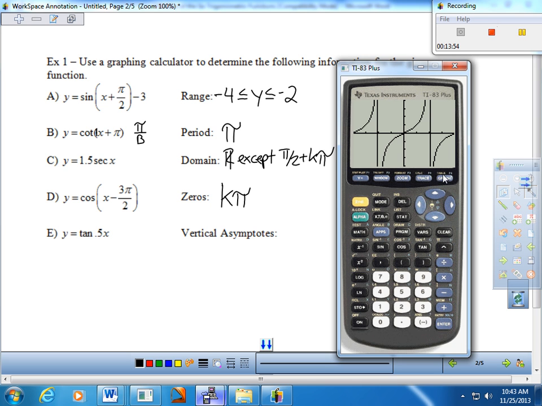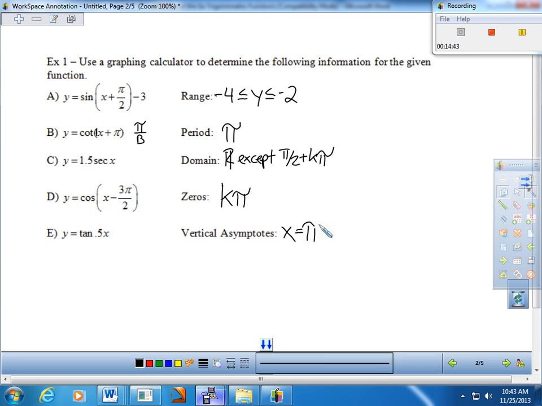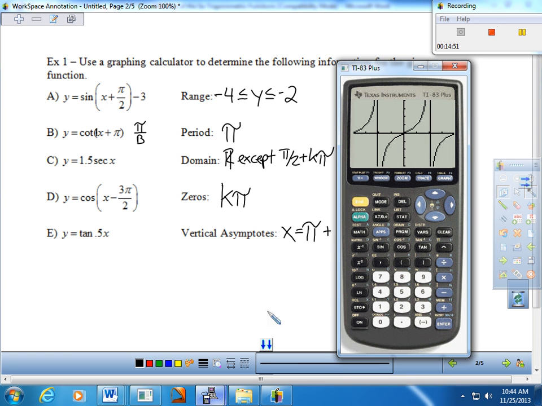So I only have 2 up here. I've got one at negative pi, and I've got one at pi. Theoretically, I guess the next one would be at 3 pi. Then the one after that would be at 5 pi. All right. Well, let's see how we're going to translate this. Let's pick our primary one, and I hope you would agree that it looks like there is a vertical asymptote at pi. So let's write that right there. So x equals pi, there is a vertical asymptote there, plus, now how many units does it take for us to get the next one? How often do we see the next vertical asymptote here?